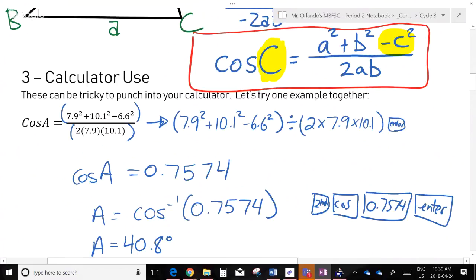Okay, then I want you to close the bracket. Okay, pause. So you've got the whole top in there. Don't get the answer. Just pause. We've got the whole top in there. Now we want to divide. Let's divide. And now we have to put the whole bottom around the open bracket. And then do this not as brackets with the parentheses. This means multiply. So do 2 times 7.9 times 7.1. And then close the bracket. And that makes it easy to manage. So the whole top of the bracket, the whole top. Beautiful.